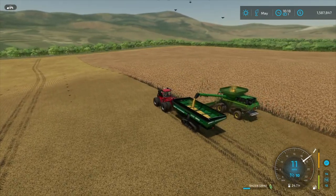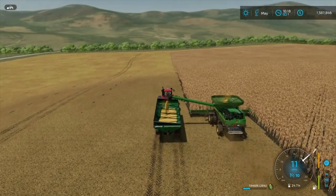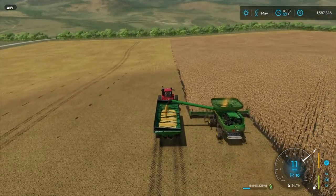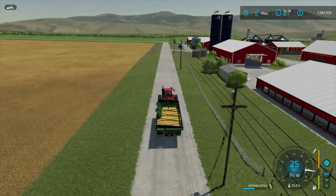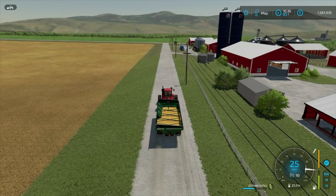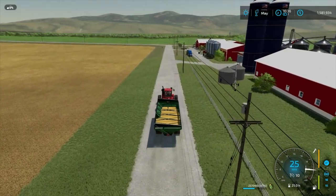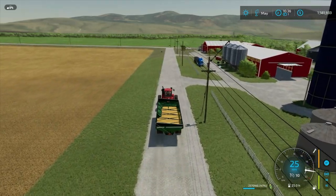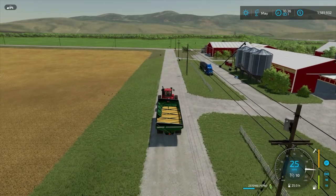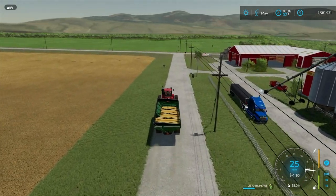So, we'll be done before you know it. All right, we'll keep chasing him. All right, we're going to take this load over and put it in the grain dryer. And I'll jump up there and show you what I mean by the expanded metal plate in the bottom of this grain cart.